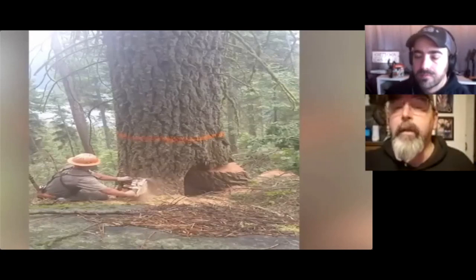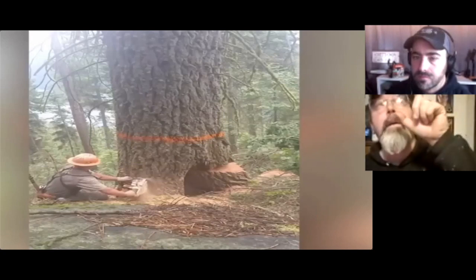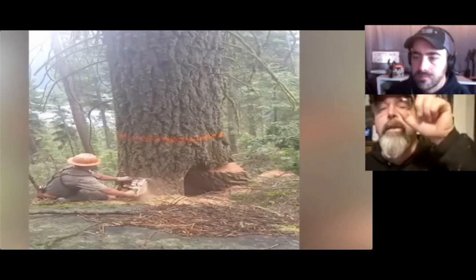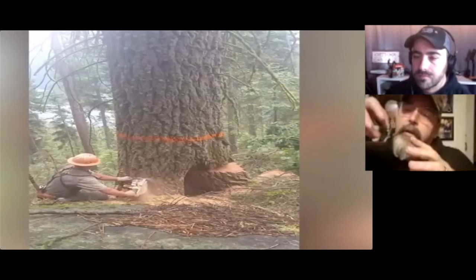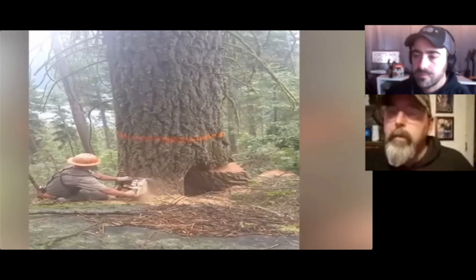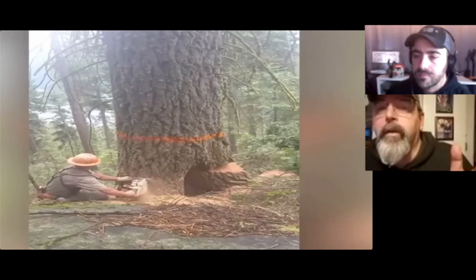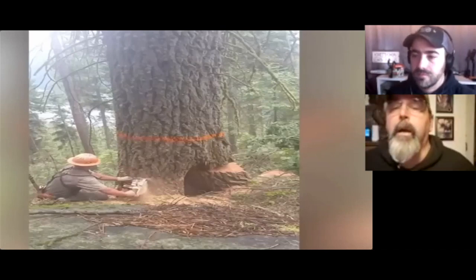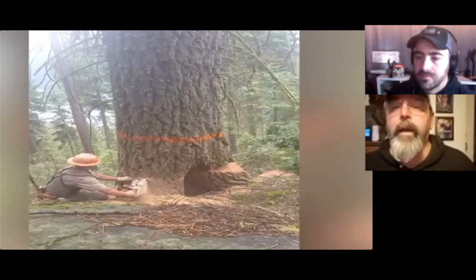When you go to cut down a tree, make sure you look at the very base. You can look up the tree a little bit. If you see a pocket, where a limb got broken off and now there's a deep pocket in there, there's a good chance that's going to affect the structural integrity. It could have gotten hit by lightning. So always look for those big seams going up. There's all different kinds of things to look out for. And this is a dead giveaway.